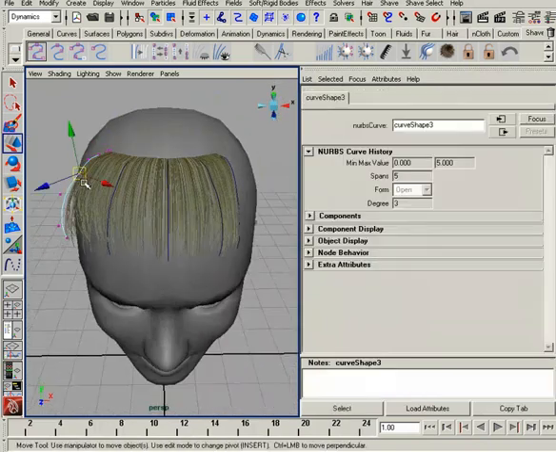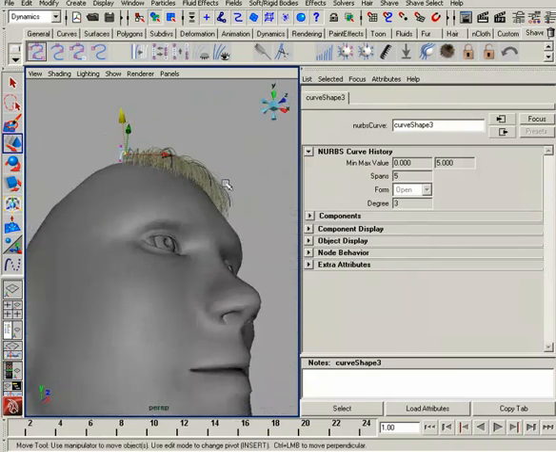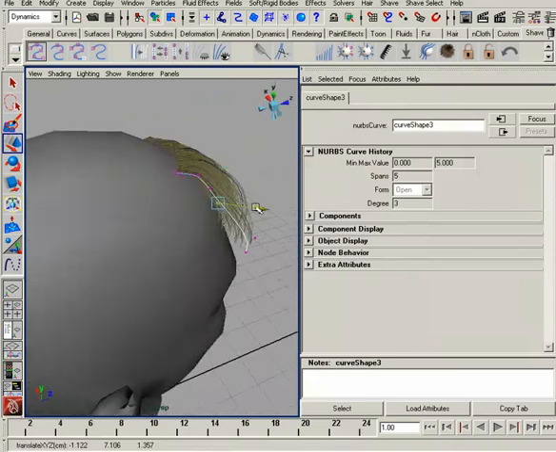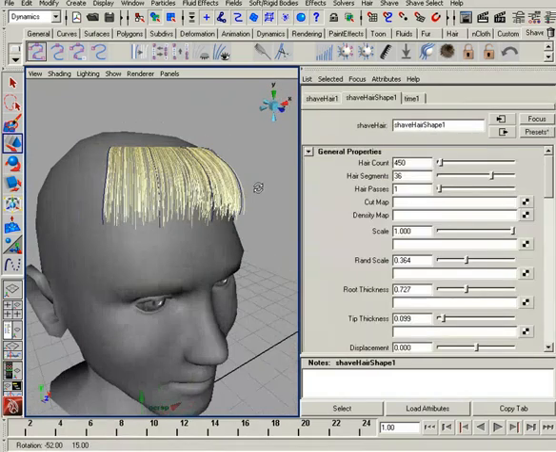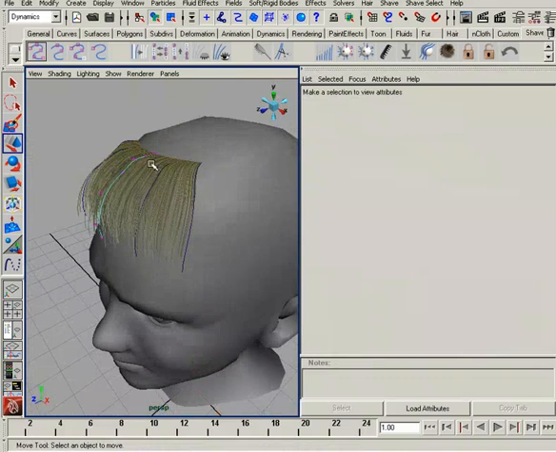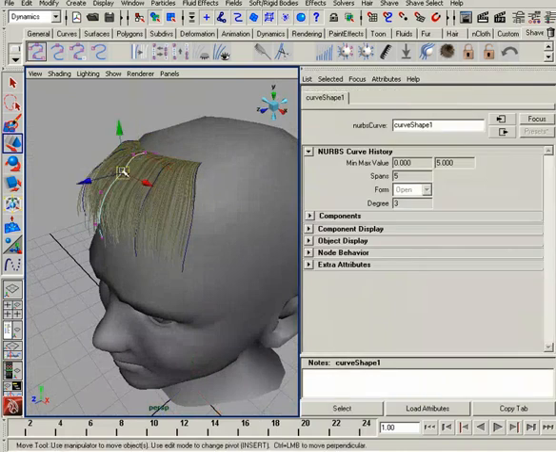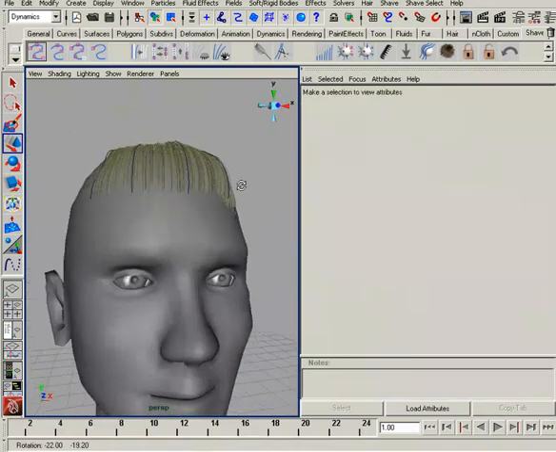And the way you would add bulk to this hair, because right now it is, I'm going to use my up and down arrows. Right now there's not a lot of bulk to this. And when I mean bulk, I mean volume, right? It's very thin plane. But what we could do is add some bulk by using the multi-strand and increasing the hair count. So here's what we have by default. Let me select the hair system. Again, pretty flat. We could probably go in and add a little bit of volume by pulling up these points like this. Okay, and you could just play with this for hours.